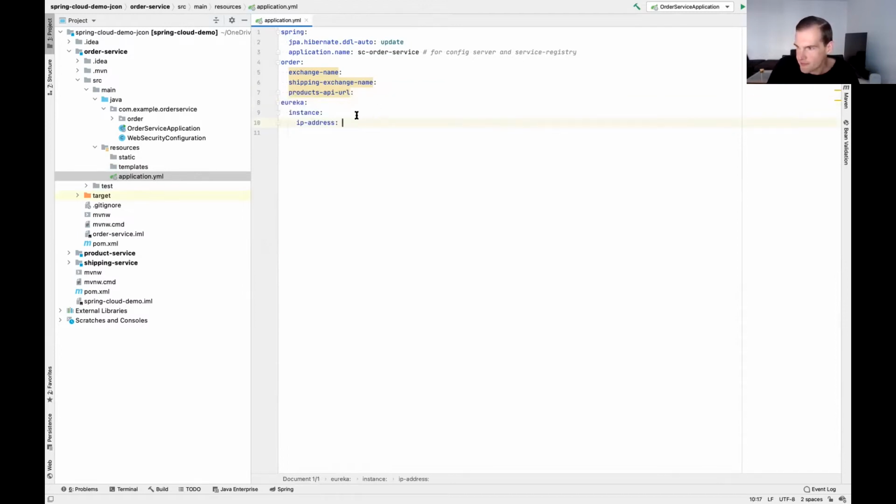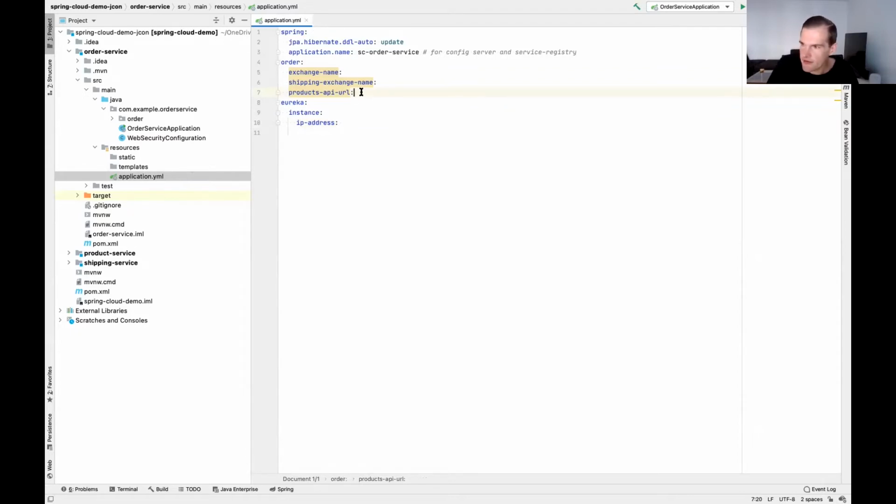And that's it. After that, our service discovery works. As I mentioned, our order service is fetching the products from the product service via REST API. To use that service discovery, so that I don't have to specify an IP, I just have to put the name as a domain name for it.